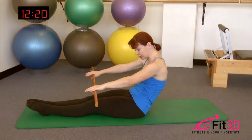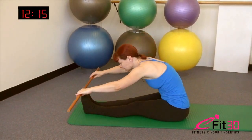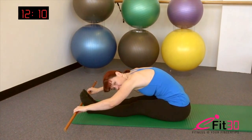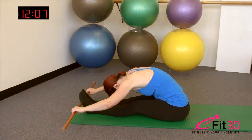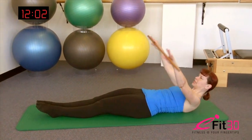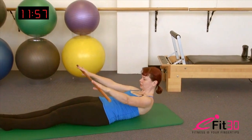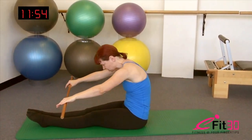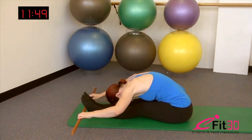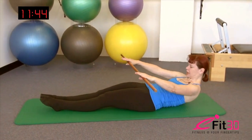As you exhale, deepen the belly and peel the body forward. Reach forward as far as feels comfortable. If you're flexible enough, you can hook the pole over your feet and even add a little bend of the elbows to draw yourself further into the stretch — but that's optional. Breathe in here. As you exhale, scoot the tummy, roll the pelvis under and peel back down one vertebra at a time. Arms float back overhead. Inhale, allow the head to float, look to the toes. Exhale, deepen the belly. Really think of those inner thighs staying connected as you curl up. Breathe into the stretch, stack it back, roll the pelvis back one vertebra at a time, peeling to the mat, keeping the legs as heavy as you can.